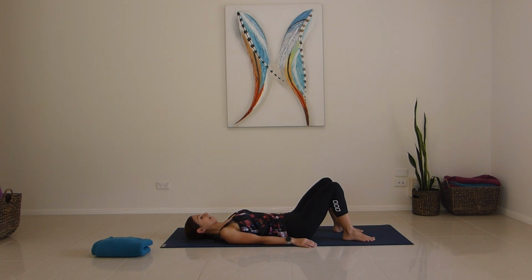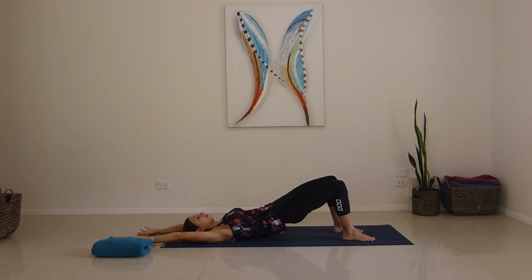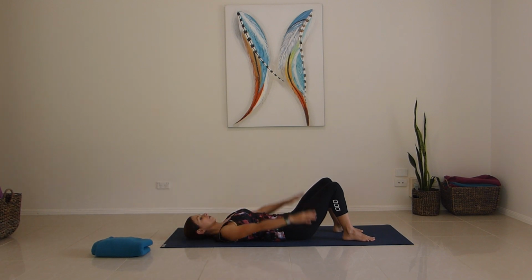So inhale, prepare. Exhale, roll it up. Inhale, float the arms overhead, keeping them there. Exhale, lowering the spine segment by segment, all the way back to neutral. Inhale, float your arms back down.